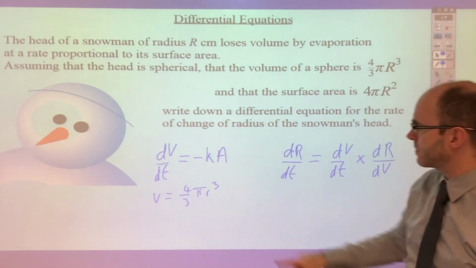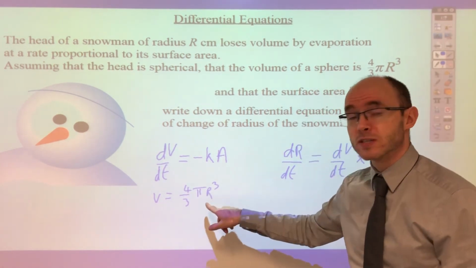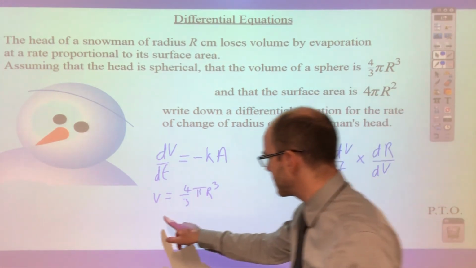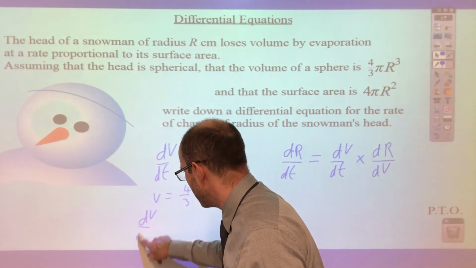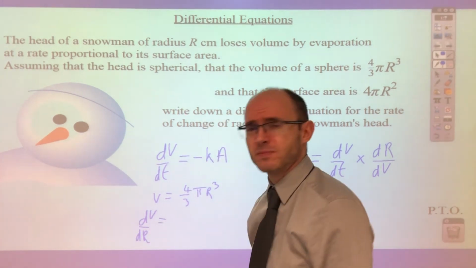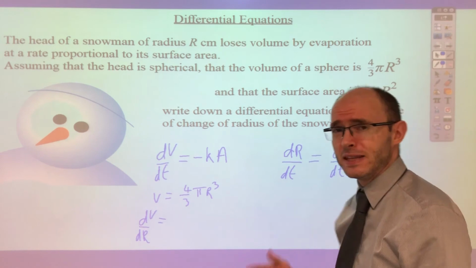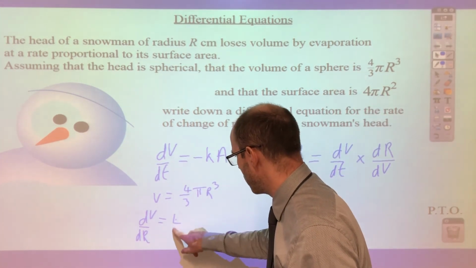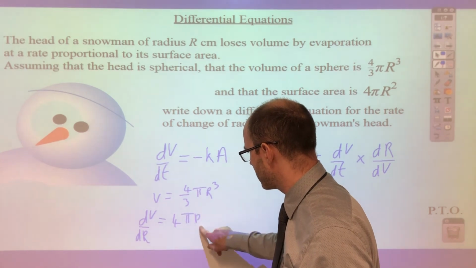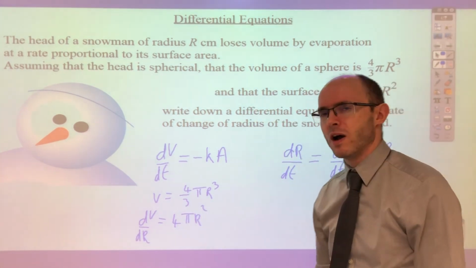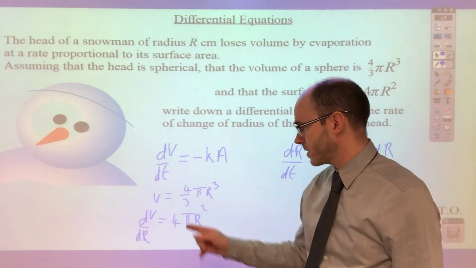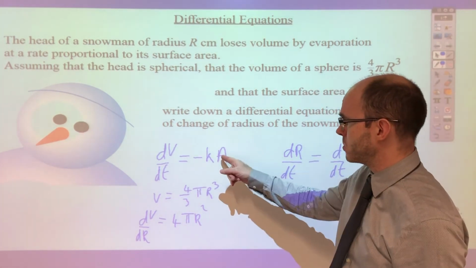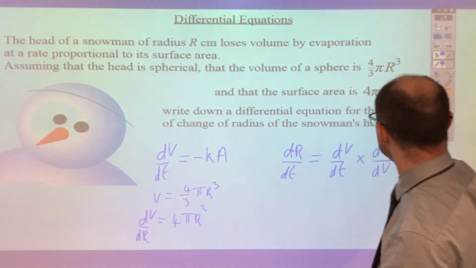Maybe I should have used a capital R there. Let's change that, as I'm so used to using lowercase r for the formula. Let's differentiate then, so dV/dr. 3 times 4/3 is 4, so it's 4 pi r squared. So dV/dr is 4 pi r squared, or if you want, it's just A, the surface area. Remember, I used the letter A to represent 4 pi r squared.